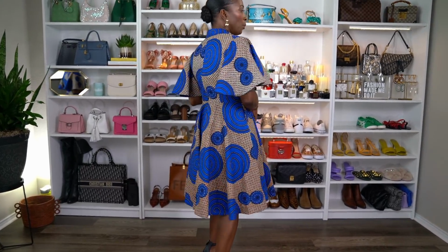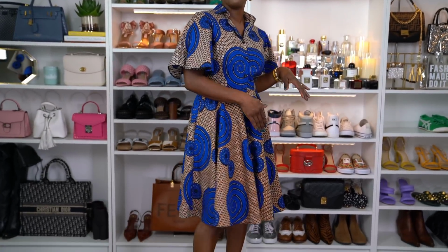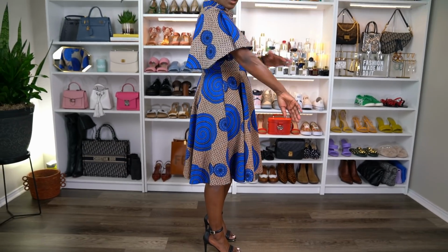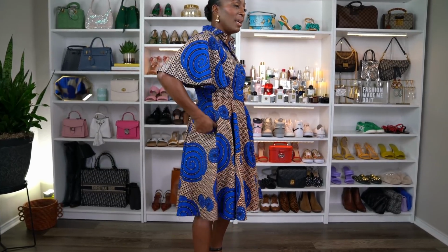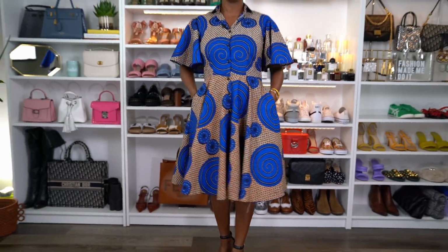This blue is a really pretty, vibrant blue. This dress can be worn with black heels or blue heels or some nude heels. I think it's really, really pretty. I love the collar on it. I love the detail in the sleeve, the little bell sleeve, and there's a lot of extra fabric here, so it's nice and loose. It's not constricting. It's a very, very nice, comfortable dress, and I think it's beautiful. And as you see with all the other dresses, it has pockets. This is so pretty.